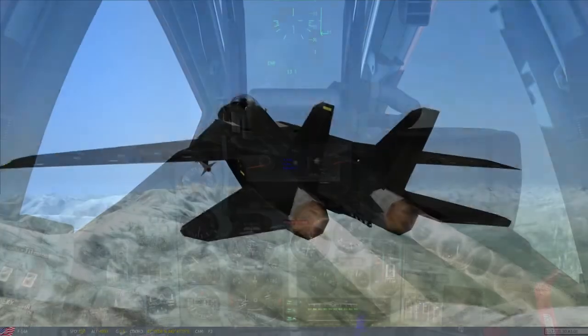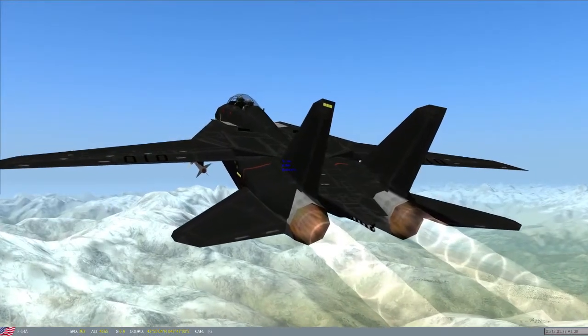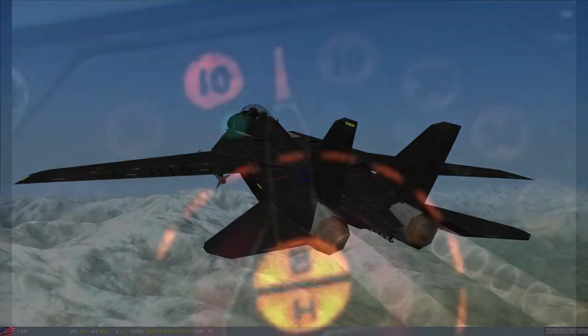Sometimes when you bank and roll your aircraft, you may notice that the tone stops. That doesn't mean you're invisible or that they don't see you — it just means that you can't detect them seeing you. Around the top of the SPO-15, there are orbs with 90, 50, 30, and 10 marked on them, representing the direction to the threat. The rear aspect detection is somewhat crude compared to the front detection; however, it will still give you an idea whether the threat is behind you to the left or behind you to the right.